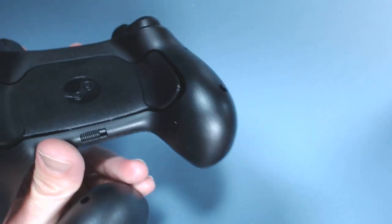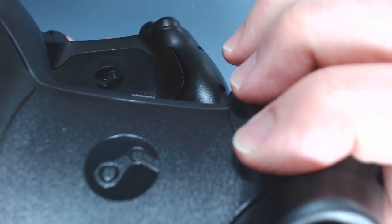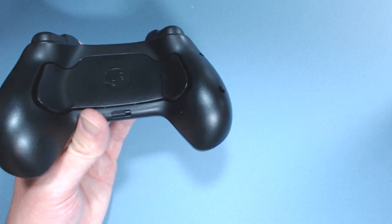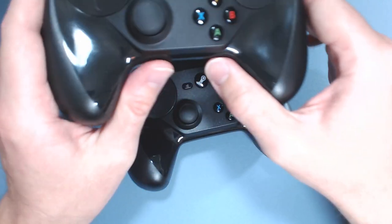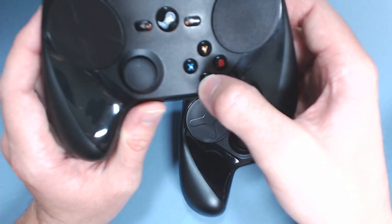Yeah, it doesn't feel hard to push, but it's definitely louder in the new one. Let's get that up to the mic. This is the new one. And this is my modified one. So that's probably a modification I will want to add to the new one.